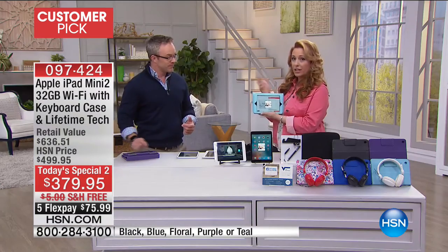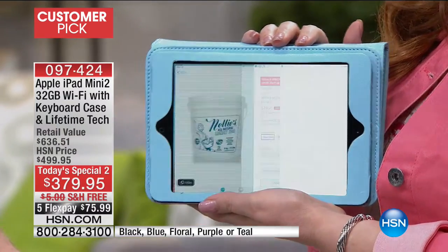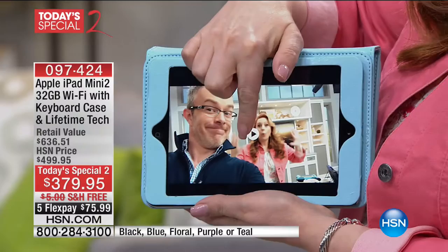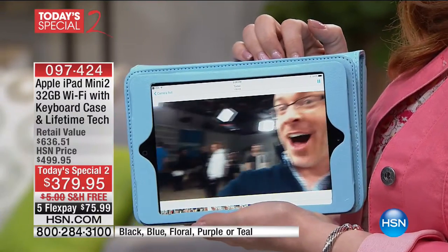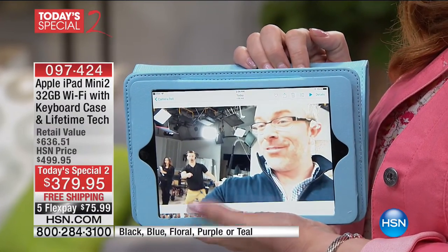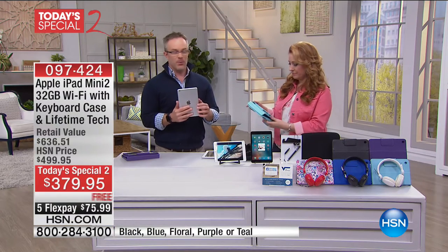I've got it right here, it just popped up on mine. I just touch accept and there it is — starting to play right there. What's great about that is Apple making it so user friendly. Technology's not scary anymore when you have an Apple product. That's really where you get the best product home in your hands. You start to thrive right away. The kids start to have fun with it right away.